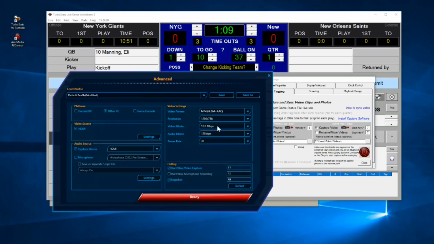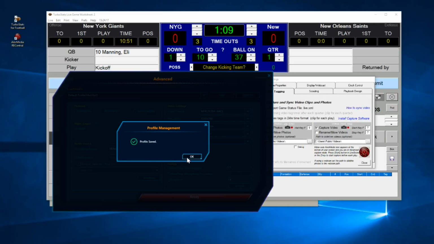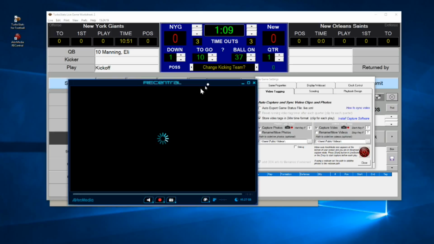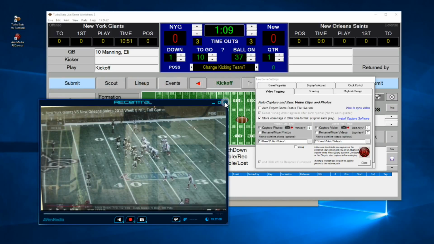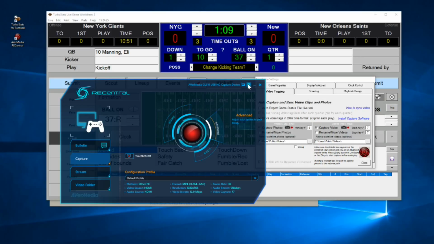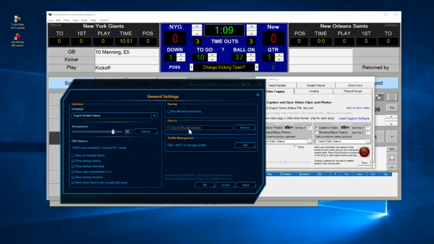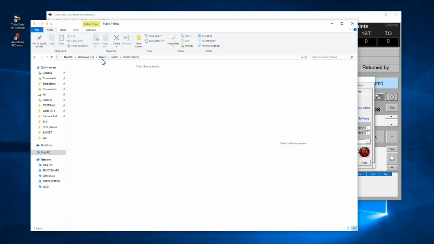The other thing you want to do is set the path where the videos are going to be stored. Now if you go into this Avery Media here, I'm going to have to start this up, hit OK. Up here in this settings area on the main screen, you'll be able to choose where the videos and photos are going to be stored. It defaults to user public videos. It may be different on your computer if you don't have this particular folder, but that has to match this folder here.